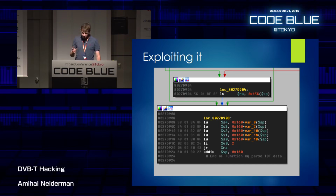And when you see this piece of code when trying to exploit MIPS, you know that everything's going to be all right. So if you look at the first line of code here, you're seeing that it actually loads the return address from the stack. And that's something not very common for MIPS devices. So when you have something like this, then all the stars align, and you know it's going to be really, really easy to exploit. All you have to do is, like in every stack overflow tutorial, you do a jump to the stack pointer, and you can actually execute code like this.